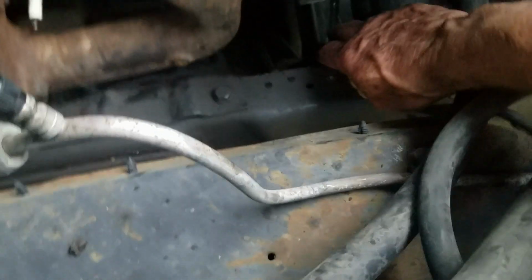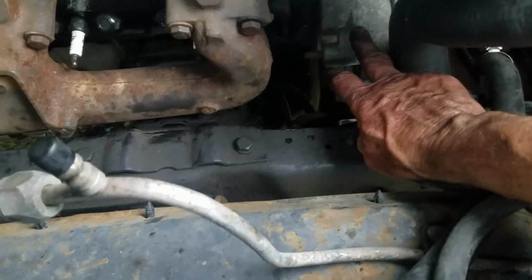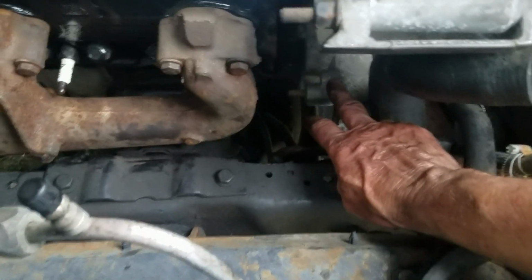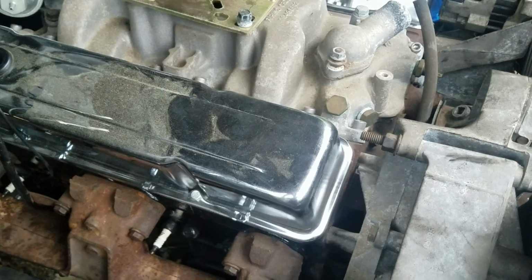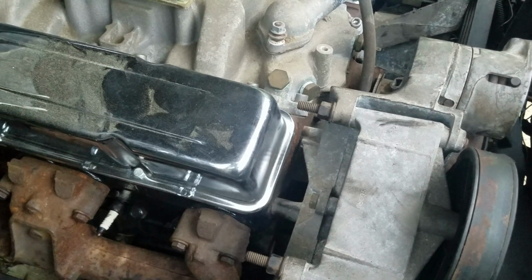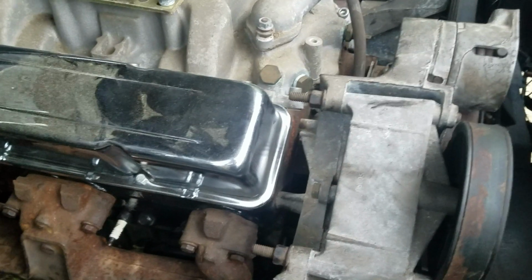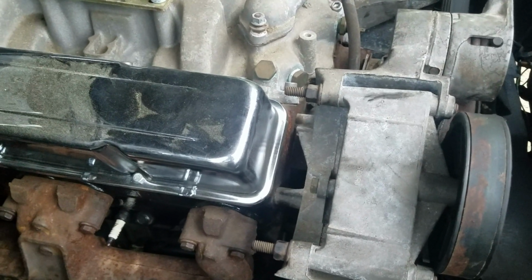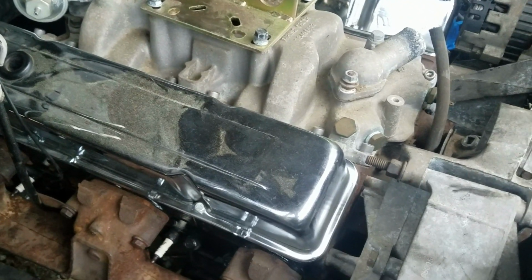These brackets weren't made for a mechanical fuel pump, so I think we're going to cut the bottom of the smog pump part of the bracket off, just to make it easier to put the fuel pump on here. Got to put the cap and wires on, put the carburetor on, radiator hoses, put the fuel pump on a fuel line, the heater hoses, and then drain the fuel tank.